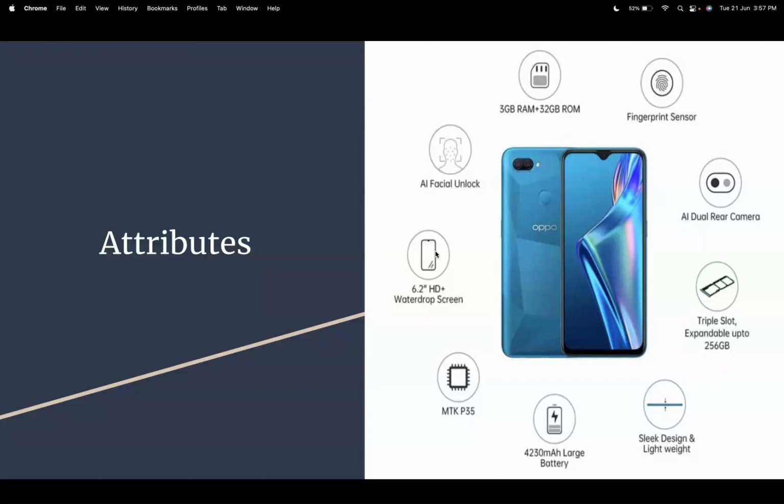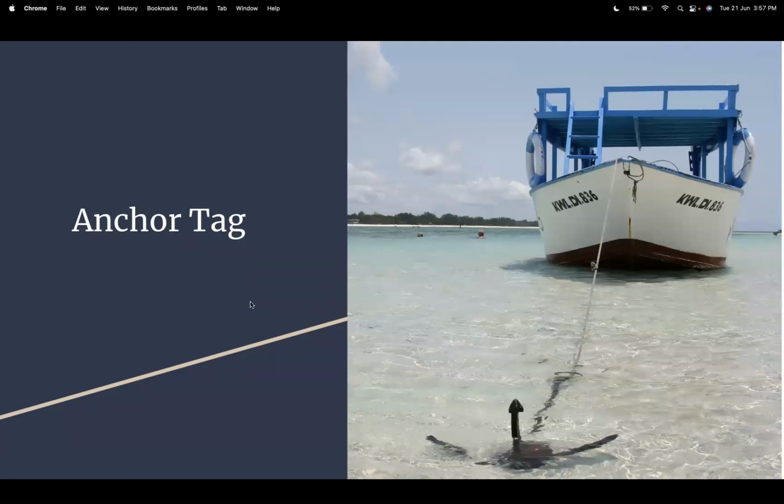So like your phone has some additional features, in the same fashion, every HTML tag will have some additional attributes which will make the tags more powerful. So we'll see some kinds of attributes now, where to write attributes and how to write these attributes. So initially you'll see what you mean by anchor tag before that.